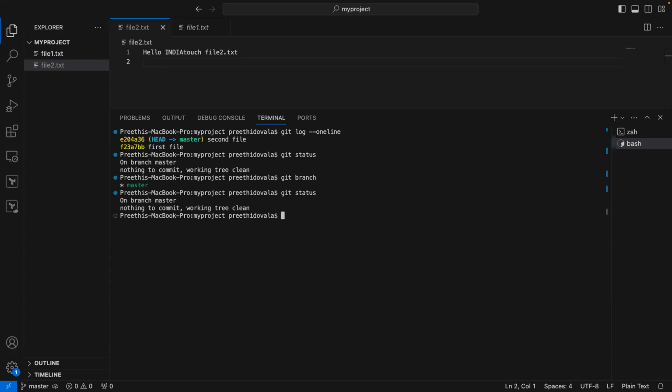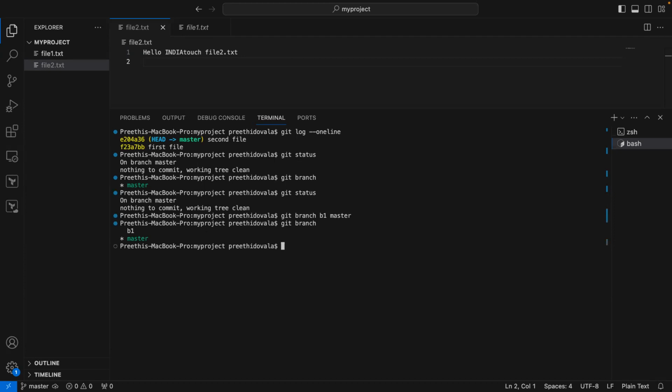Let's suppose now I want to create a branch. I would say git branch B1. That's a child branch, a new branch. You give it a name and it is created from the parent branch master, which would be an exact copy of master, including the files, including the commits, everything you will have. See, the branch is created. If you want to make sure, you see B1 and master.